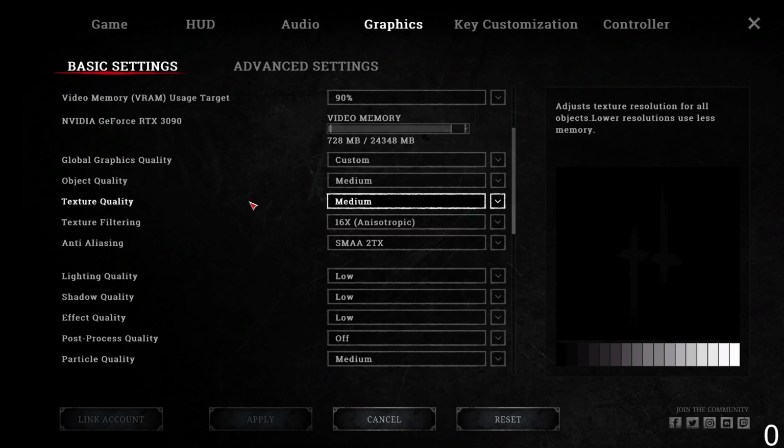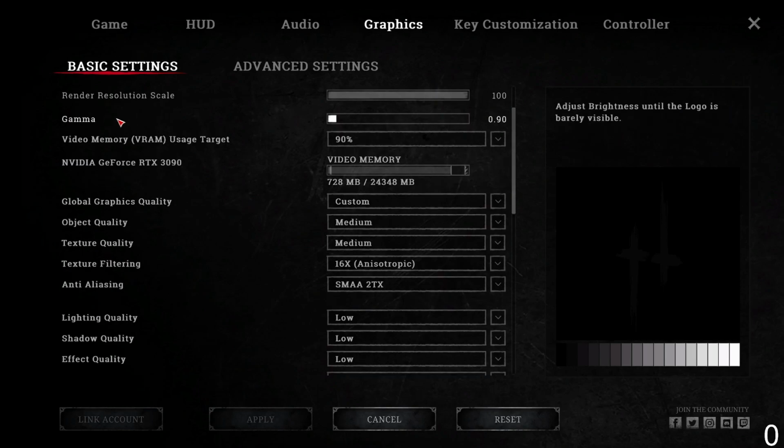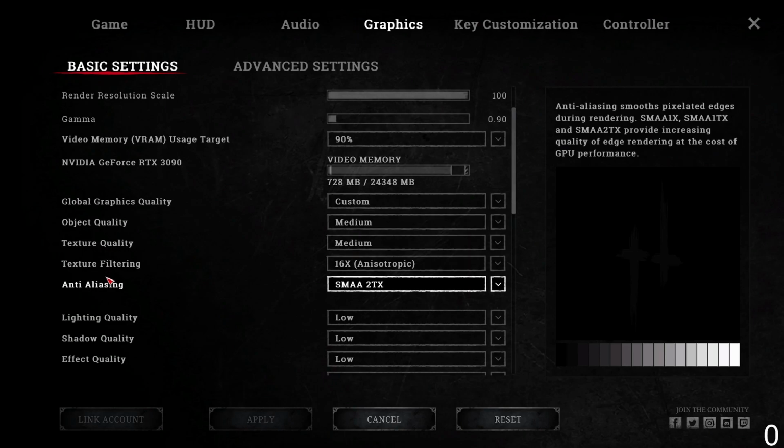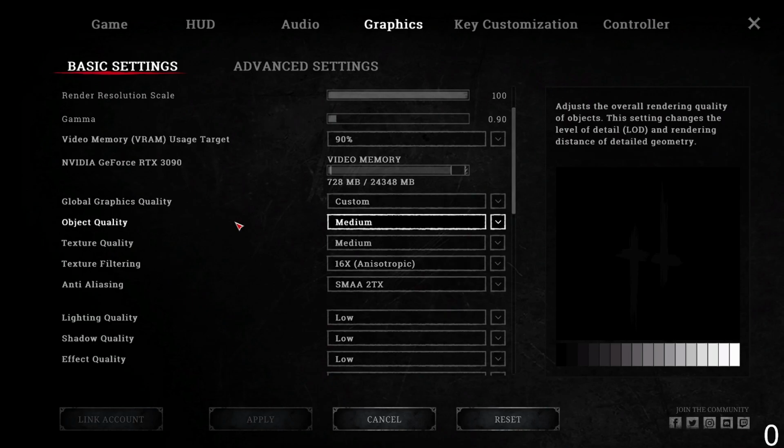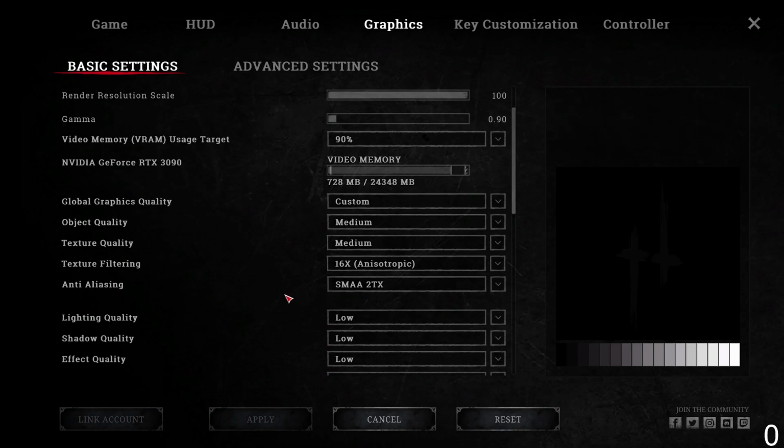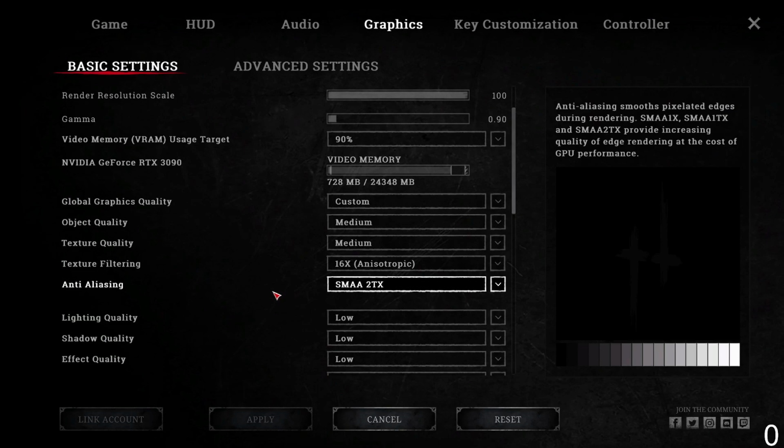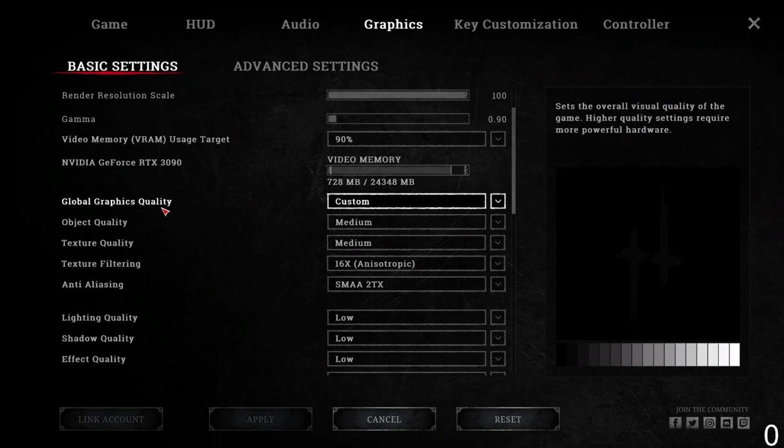All right, here we're getting into the actual settings. Now, I don't claim that I know exactly what any of these do, unless I'm reading the description over here. But I've tweaked some of this stuff, and I get really good frame rates and the game really looks good. So let's just go through this. I'm going to give you exactly what I have here.